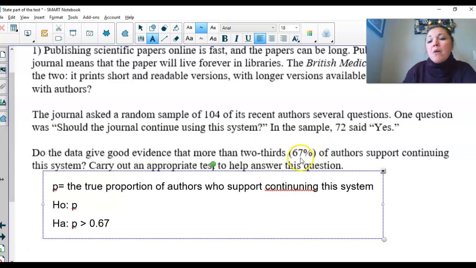So what does that mean? We're going to take that decimal, move it 2 to the left, or we're going to divide by 100. Now, if we know one of these, we just about know the other. We know that H0 always is an equal statement. If we don't know that, I'm telling you that now. And these numbers here always have to match. So I'm going to put 0.67 as well. And that's all we need for today: the parameter, the null hypothesis, the alternative hypothesis.